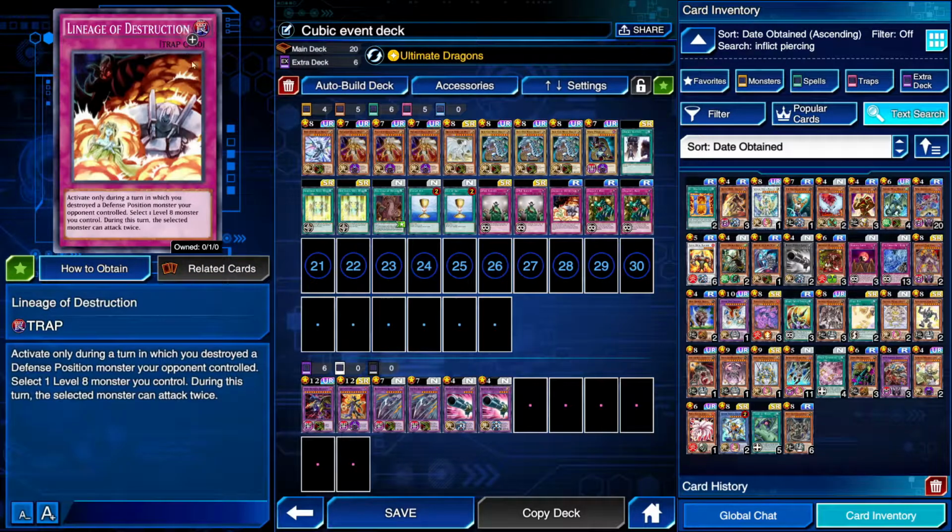And the last card, Lineage of Destruction. Now this was a random card I threw in on the first day when I made this deck. I just randomly saw it and I was like, you know what, this would fit. And it's actually really good. Basically what you do is, let's say you had a Paladin, for example, and then a Blue Eyes on the field. You attack with the Paladin or Blue Eyes and destroy the monster. You can activate this card. It will give Blue Eyes an extra attack that turn, so he can attack twice.